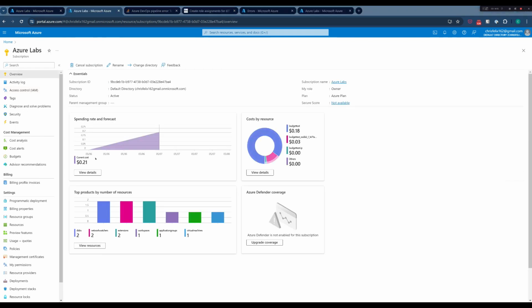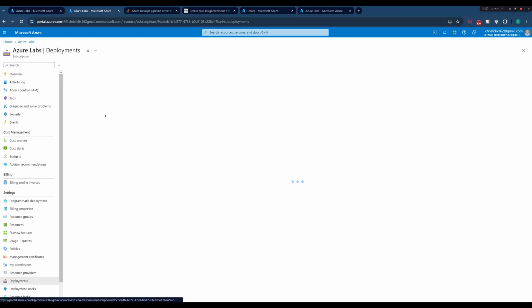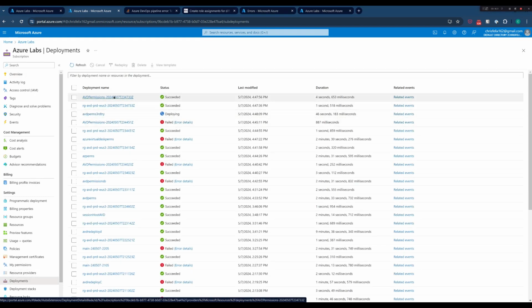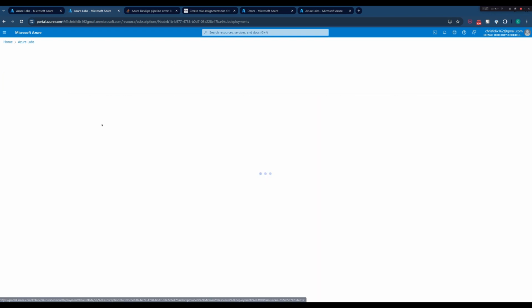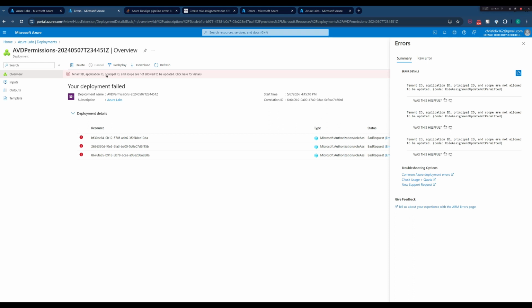Okay, it looks like that error that we were looking at earlier was because it had the same GUID as something that we were using earlier. So if you look here, this is not allowed to be updated because it's a deleted resource and had the same GUID. And we can't replace it with the same one, even if it is deleted.